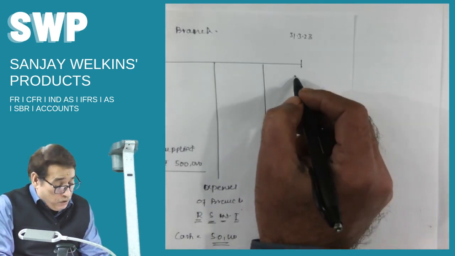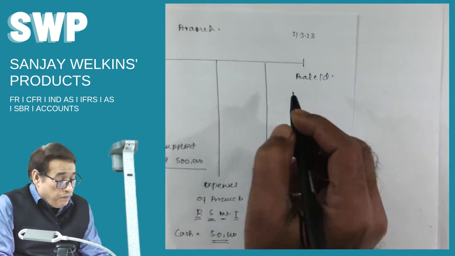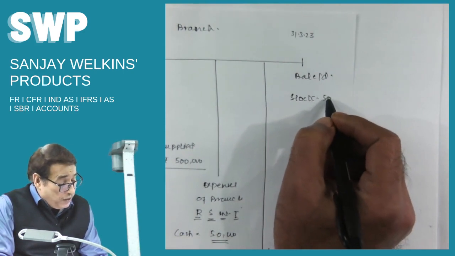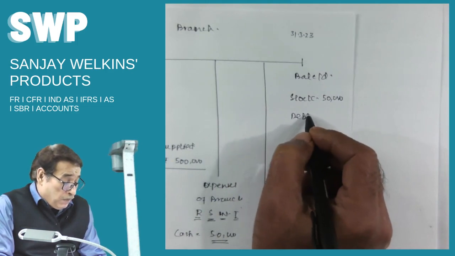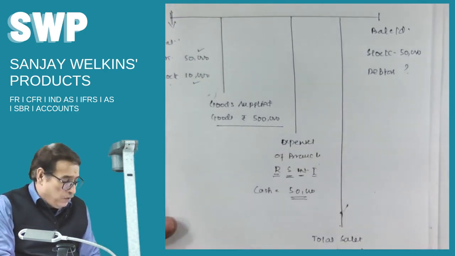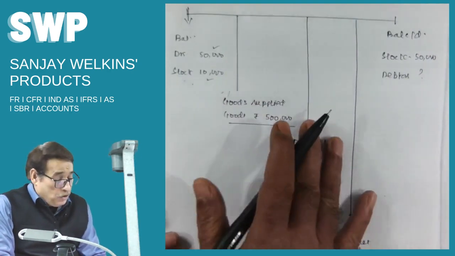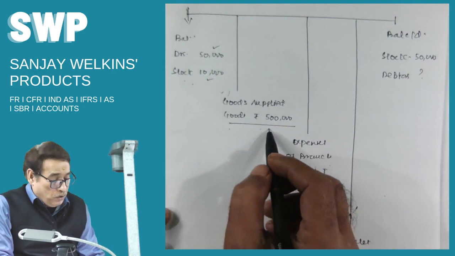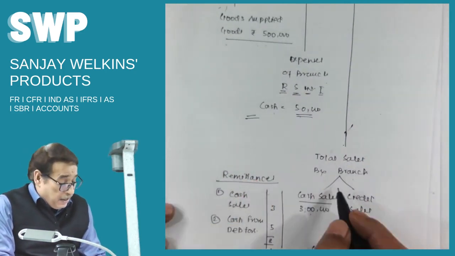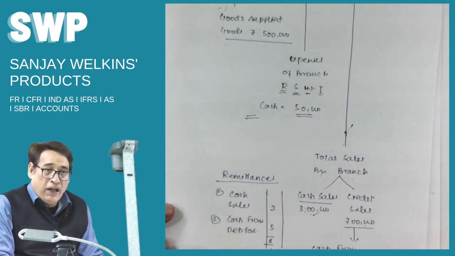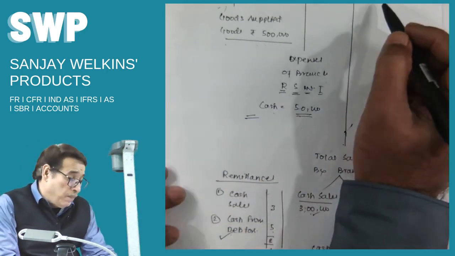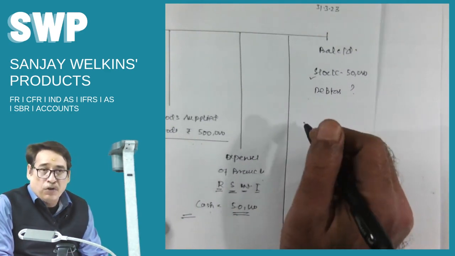And by the end of the accounting year, let us say balance carried down, a stock worth rupees 50,000 remained unsold. This is balance carried down. And there were some debtors, but how much we do not know. Let us say this is a simple question, a sort of demo. So opening balances with the branch amounted to this much. Head office supplied goods to the branch to the tune of rupees 5 lakh. Head office also sent cash to meet the branch expenses 50,000. Besides that, cash sales were 3 lakh, credit sales were 5 lakh, and cash receipt from debtors were, let us say, 5 lakh. Is it clear to you? And closing balances, stock is 50,000 and debtors we do not know.